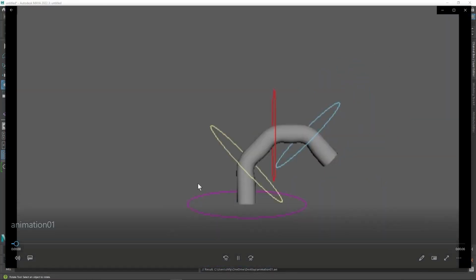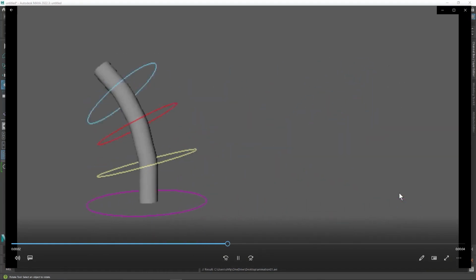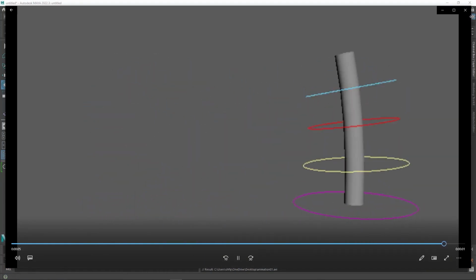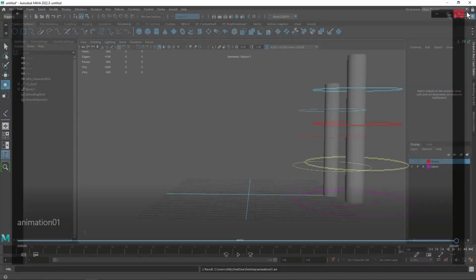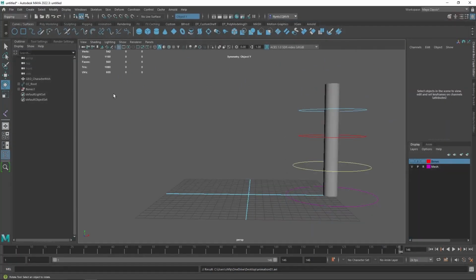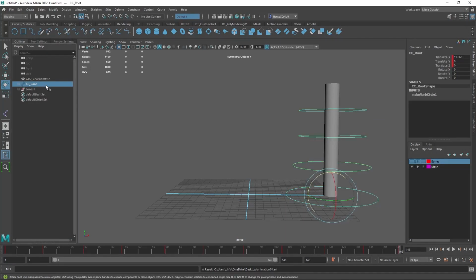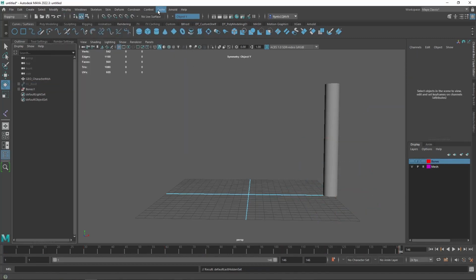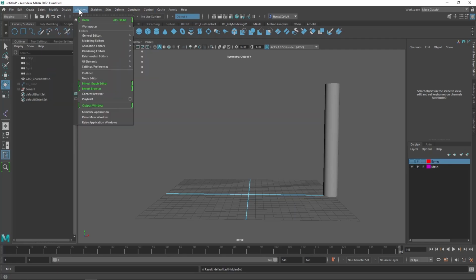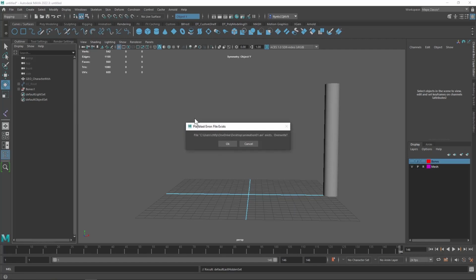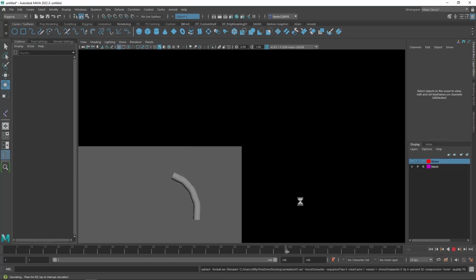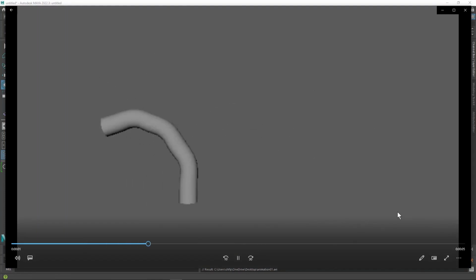And that will render your animation, and you should have it looking like that. Now that shows the controllers. I really don't want to show the controllers. So I'm going to, and you can see what hide ornaments does. That hides the grid and everything and all the stats and everything in the viewport. I'm going to select my controller group up here in the outliner, and I'm going to go to Display, Hide Selection. And then I'm going to do it again. And this is what I expect you to do as well. And that's what you should end up with.